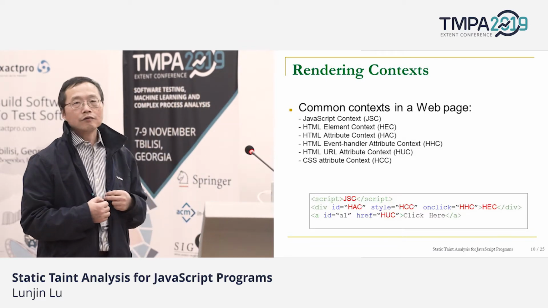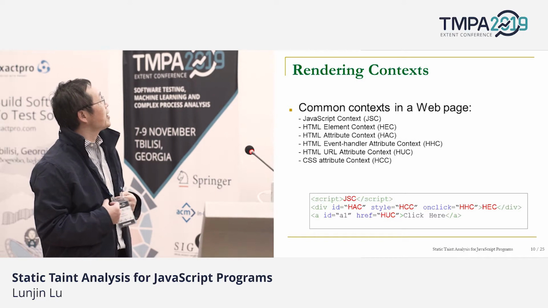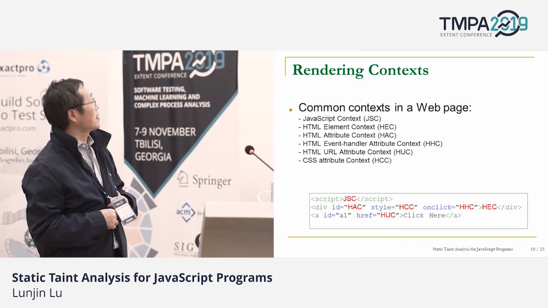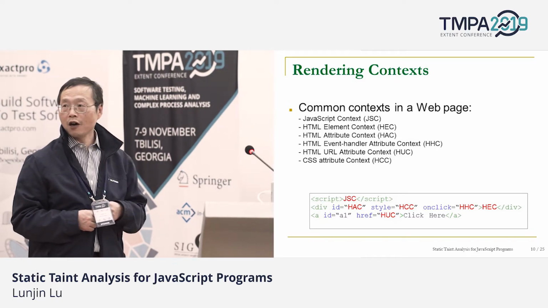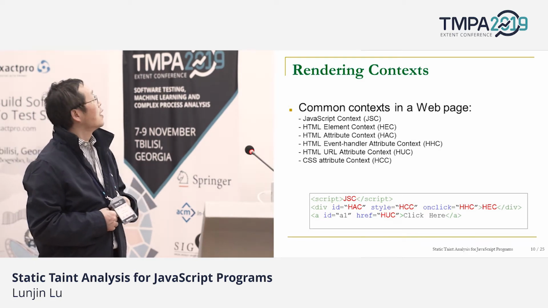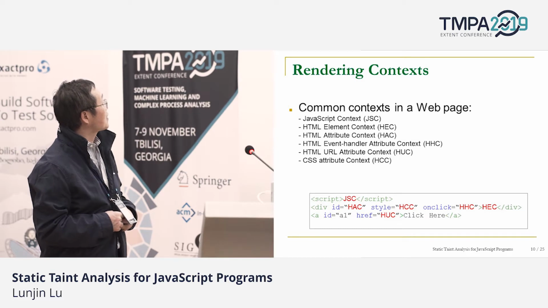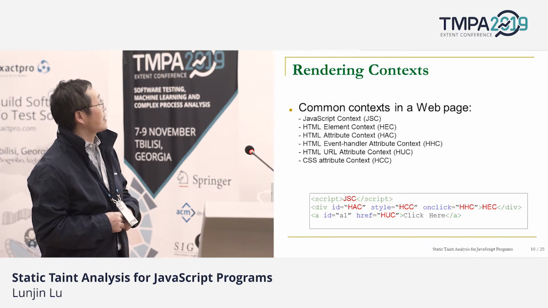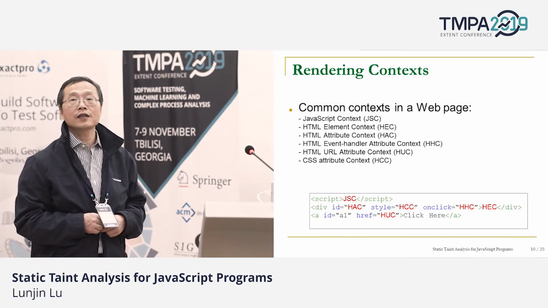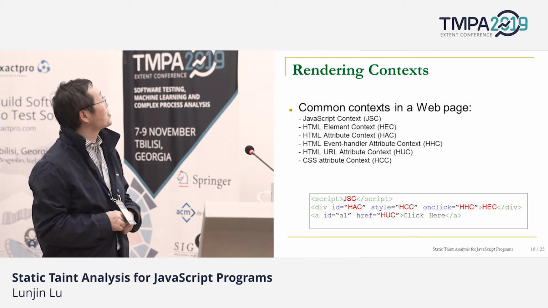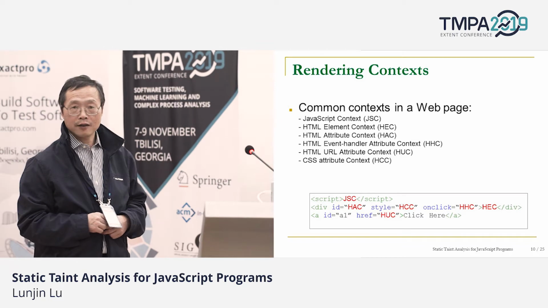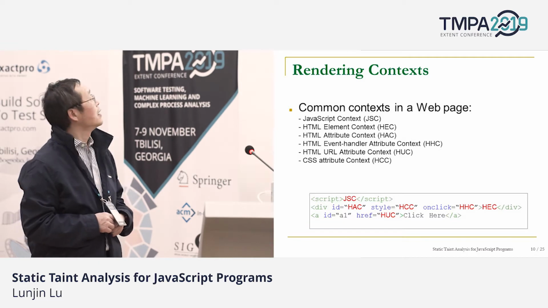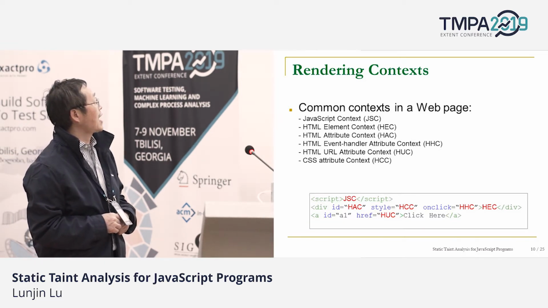There are 6 different HTML contexts that can be reached from a JavaScript execution context through DOM-based methods. And these methods are illustrated on this slide. And the HTML attribute context includes all the locations into which an HTML attribute can be accessed, except for the event handler attributes, and also URL attribute contexts.